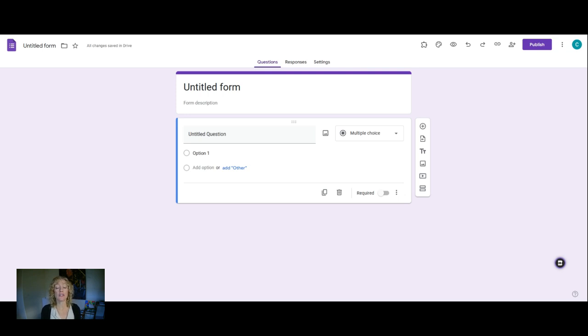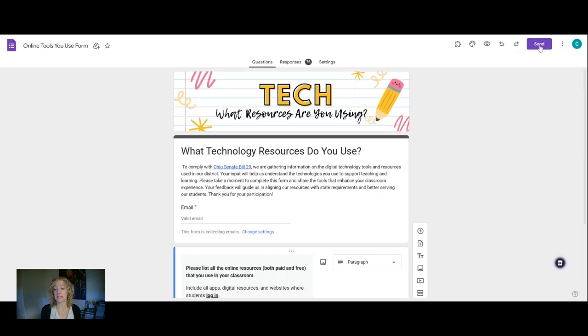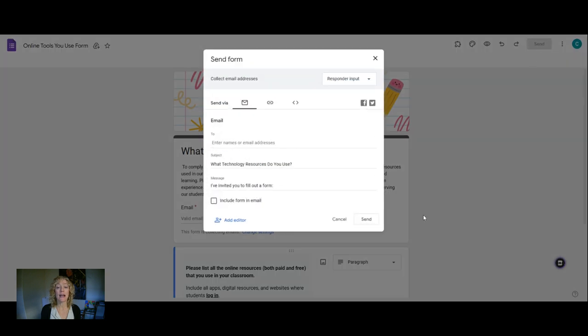We're going to start out, this is what a new form looks like, but we're going to take a peek at an old form so we can see the difference. In an old form, you will see that you have a send button. You just click send, and that's going to allow you to email it or get a link or embed it, and it's going to send it out to whoever you want to send it to. When you're doing this, you can add an editor to the form, but you don't really have much control over the responders. The responders to the form are generally going to be open to Olmsted Falls students, or open to the public, or open to no one, right?